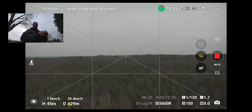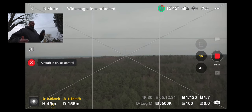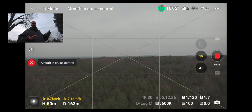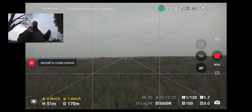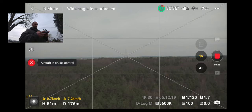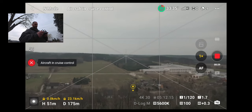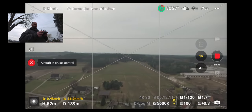We're just going to fly around a little bit so you guys can see what this looks like. It's basically forests around here — there's not much else. With the Mini 4 Pro I stick it on cruise control most of the time because that is the easiest way to fly and you get some really sweet shots. It is a good drone, it really is.